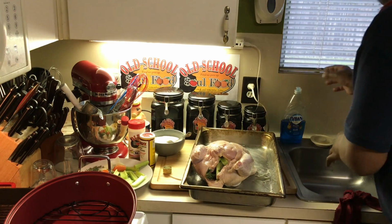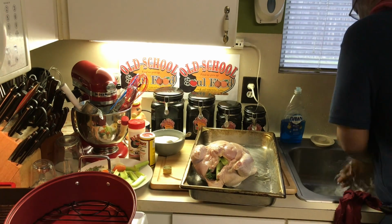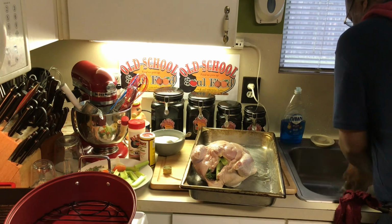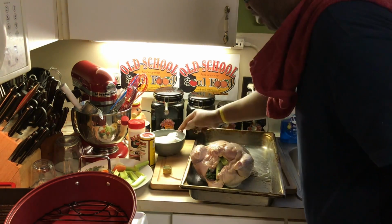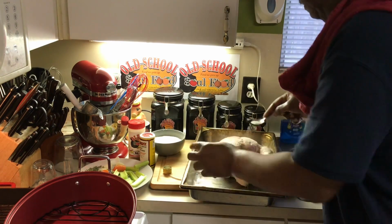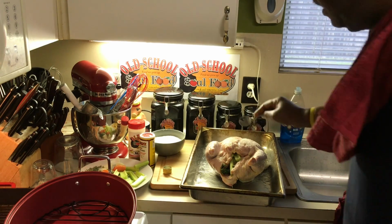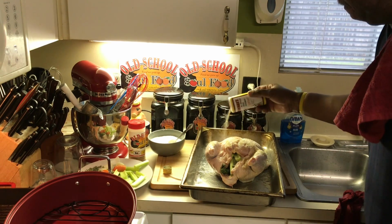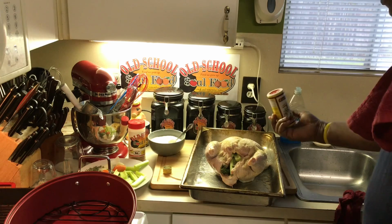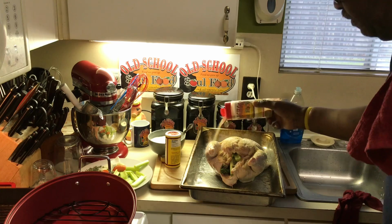Now, wash my hands again here. I've got to put the seasoning on here. We're going to season it. Very simple seasoning. Y'all know I'm going to put my salt and be very liberal with the salt, y'all, and pepper, if you can. Some people can't eat a lot of salt, but you'll see when it gets out of the oven how flavorful it is. I put some cabbages on here. And I'm going to do my Steve shake, because we didn't have no old school shake growing up. But I got to put some of this on here.